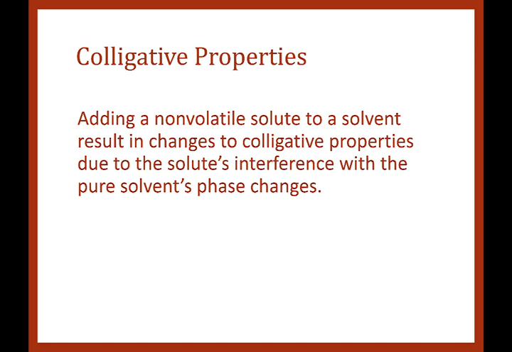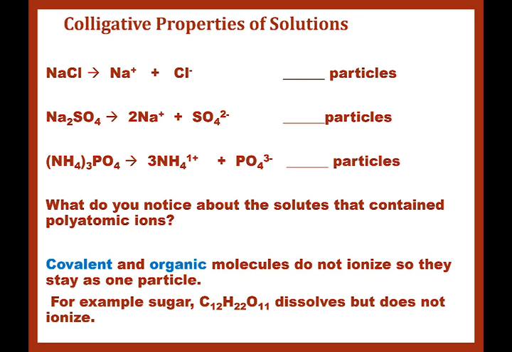Non-volatile is a word that basically means something that doesn't readily become a gas. So if I were to go back to that salt water example, salt obviously does not become a gas very readily, so it would be considered a non-volatile solute. Okay? So before we go on to learn the calculations, let's make sure we can count particles.